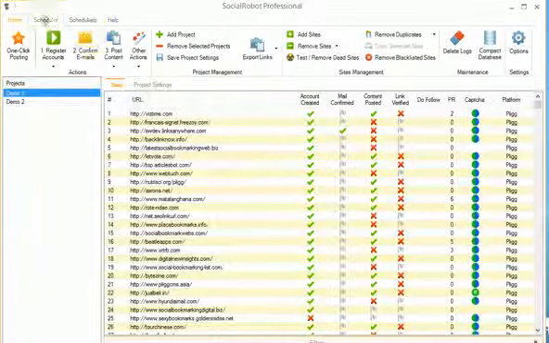Before I forget, we also have a very powerful scheduler here. For those of you that have niche sites and want to have that natural look to your campaigns, you can schedule your backlinks to be posted spread out over however long you want. That's going to give your campaigns a nice natural looking feel, and it'll give you some great rankings for your niche sites as well.